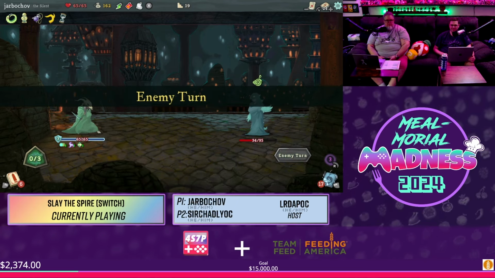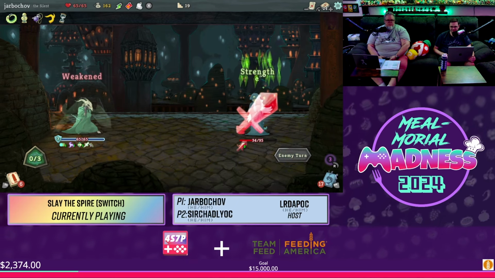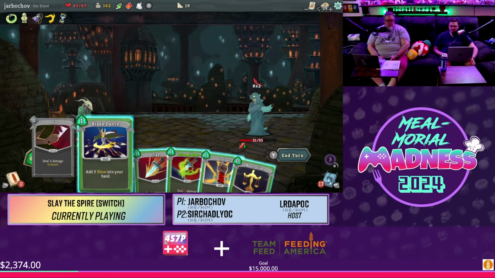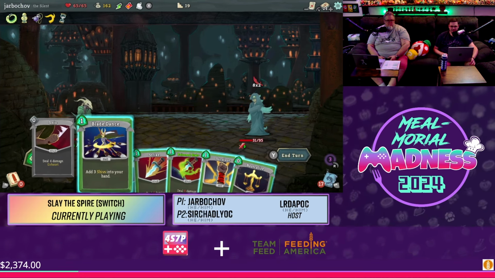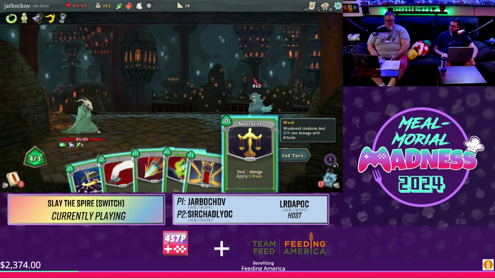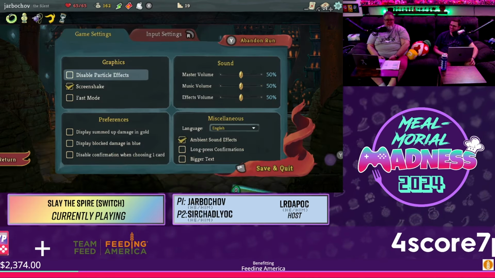But what are they gonna do next? I don't know if I want to know. Oh, weakened. Oh, and he got strengthened. Oh boy. Okay. Oh, 16 damage coming in. We have no block cards. You know what we could do? Play another game. We should just stop. I'm scared.